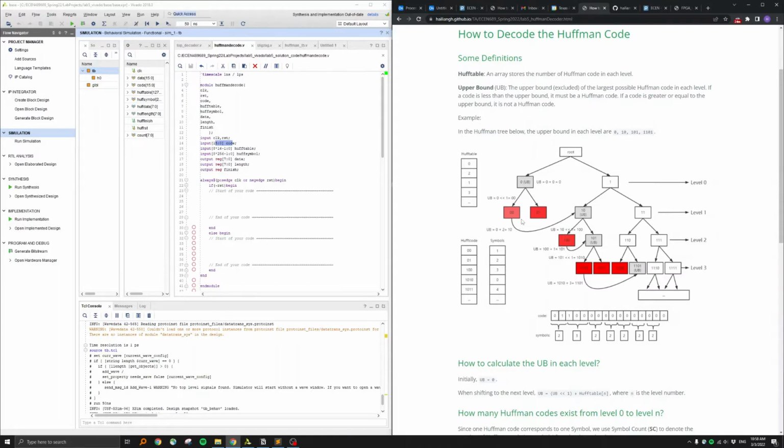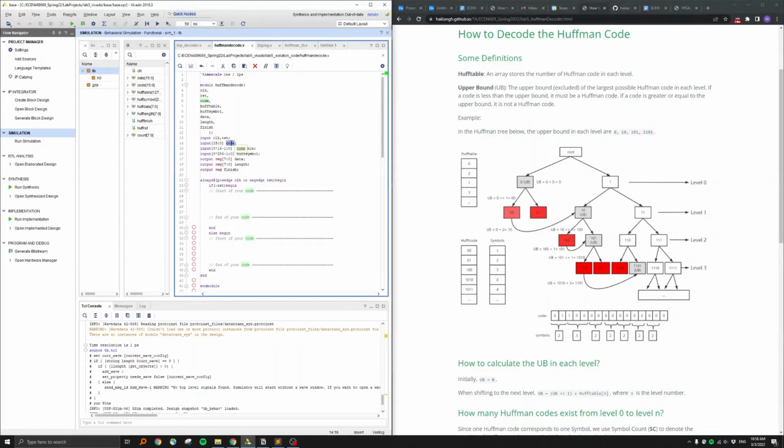For example, we compare if 0 is a Huffman code, it turns out it's not. And we compare if 01 is a Huffman code. As you can see, here 01 is a Huffman code. So this is what the code is.